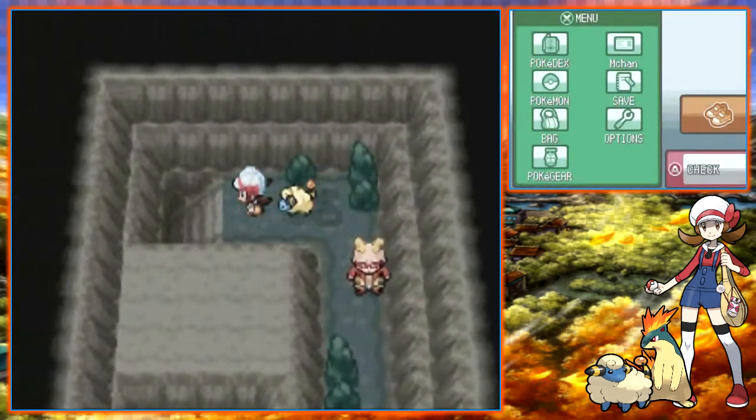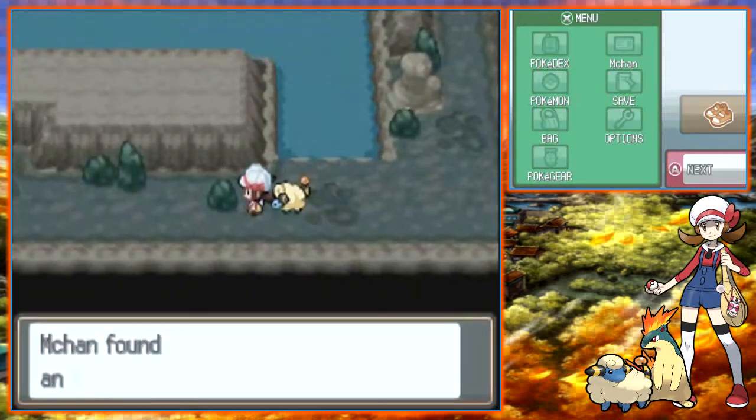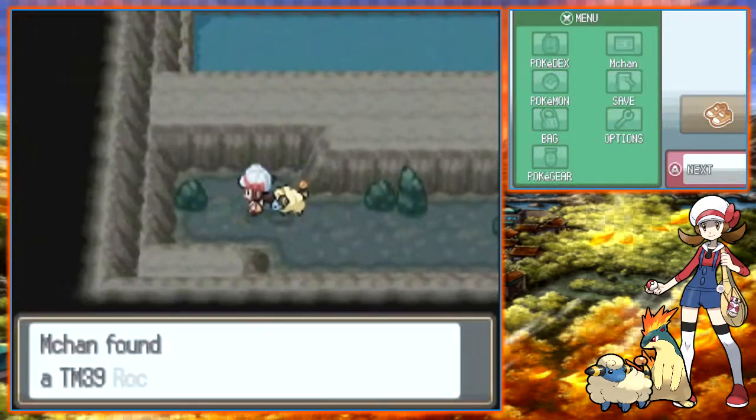Well, I found that to be kind of lame. Two Roars in a row. My god. Right there, you can get yourself a hidden item. There are quite a bit of hidden items here. Let's see if I remember how to get all of them.